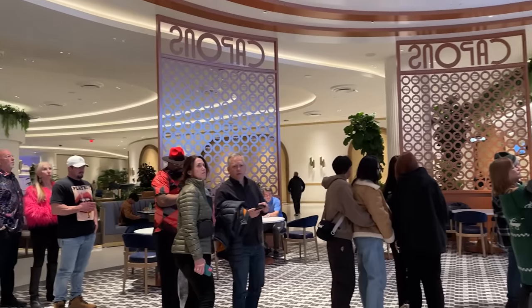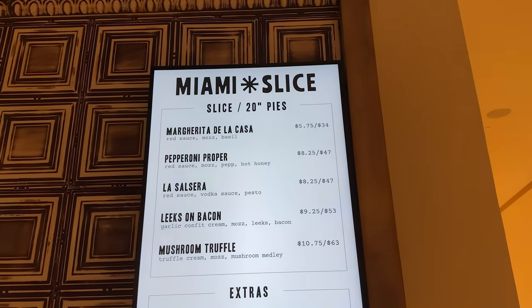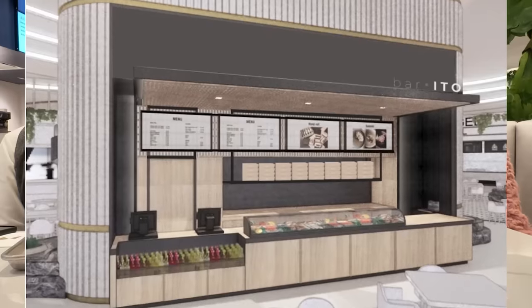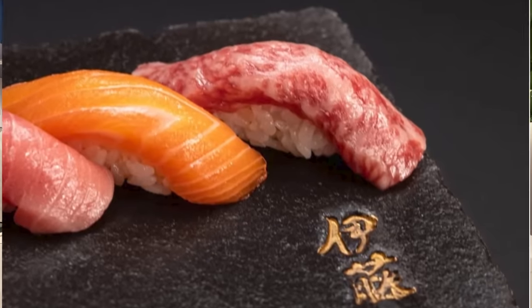We honestly did go for the tacos because the pizza line and the burger line were super long, so tacos it is. But the pizza was like strip prices — a cheese slice was like $5.95, a pepperoni slice was $8.25, and the burger is like 15 bucks. Not crazy. I expected prices here to be somewhat elevated, but they're on par with some of the more upscale resorts like Aria, Cosmopolitan. Right now it is nighttime so not every place is open, but they do have quite a bit — a breakfast spot, burgers, pizza, a Japanese area. They have quite a few options here in the food hall in case you don't feel like splurging for a fine dining restaurant. Alright, let's finish this taco.